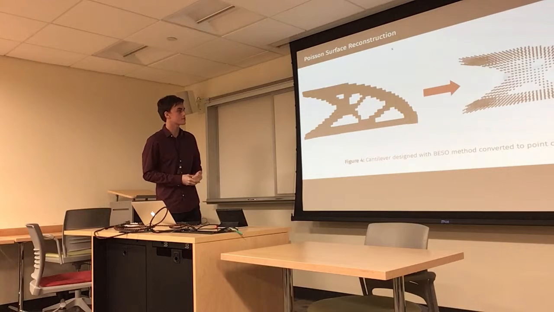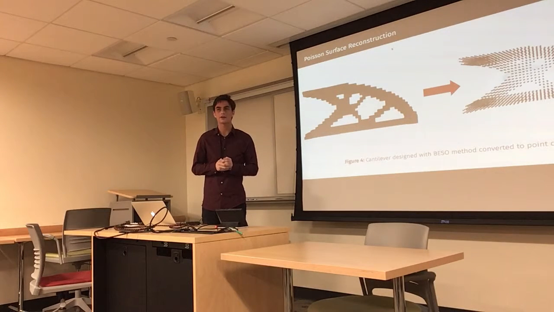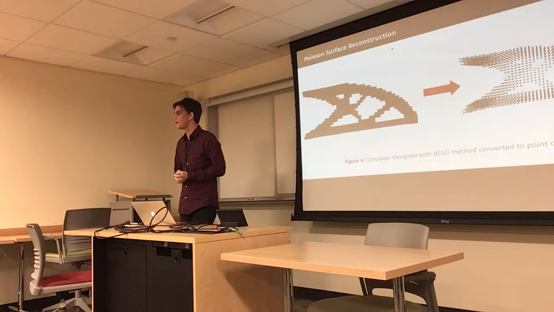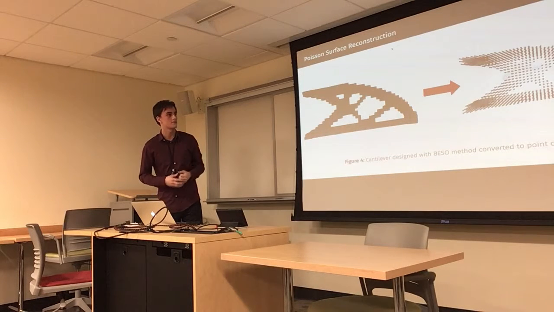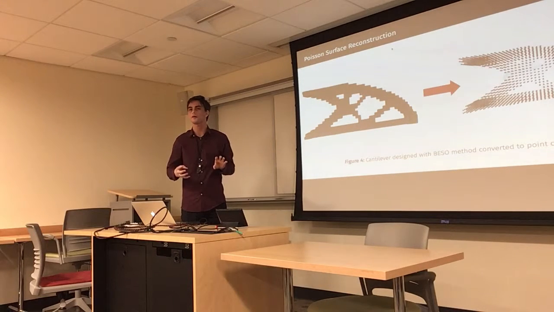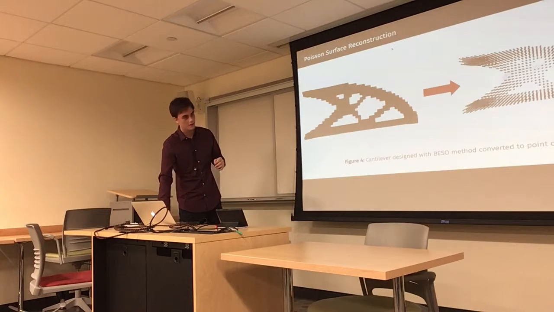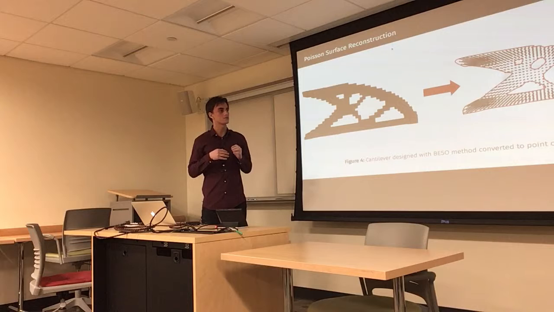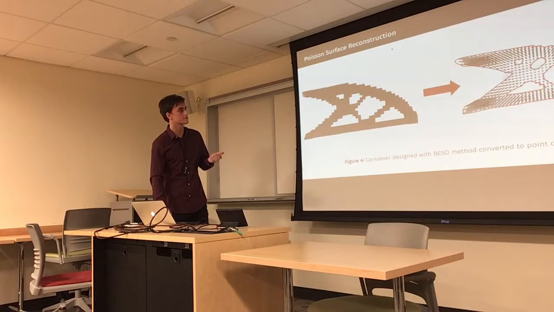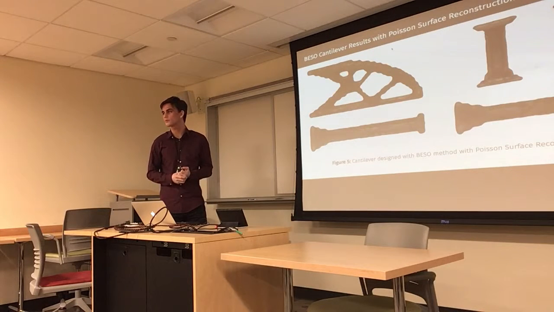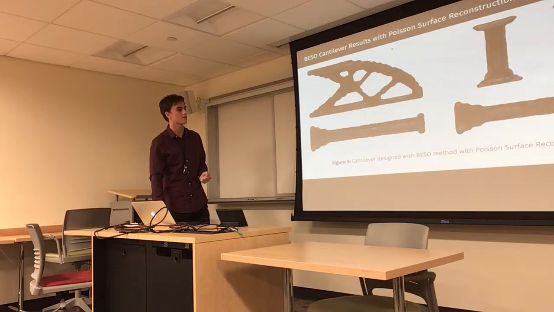So in order to get around the rigid surface of these cubes, we can apply what is known as a Poisson surface reconstruction. It basically just allows you to smooth over the surfaces of these rough cubes. What it does is it creates a point cloud of the structure and uses a mathematical solution to interpolate the surface of the material. And by doing that, we get structures that look a little more resemblant to what we might see in the real world, more smooth, what we can actually use to manufacture and 3D print, as denoted by those 3D printed structures that you've been passing around.